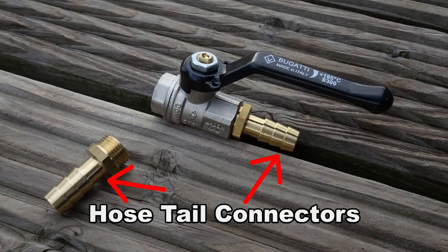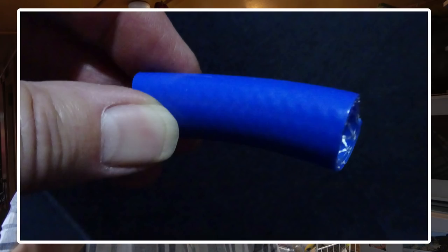I actually had two leaks where I'd fitted in the new stop tap. The reason for one of the leaks I've discovered: you've got the tail coming out of the stop tap, and then you've got the part you're pushing the hose on, the other fitting, and the two together were longer than the hose section that I cut. So the section of hose I cut was too short, and these two were clashing, so I couldn't get the hose on properly. So I've redone that with a longer hose.